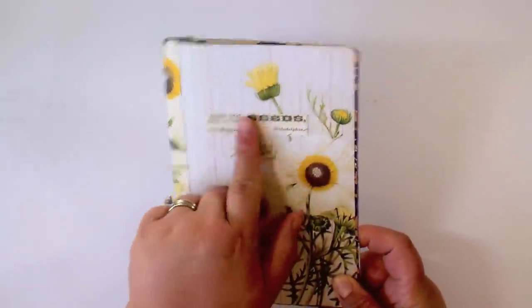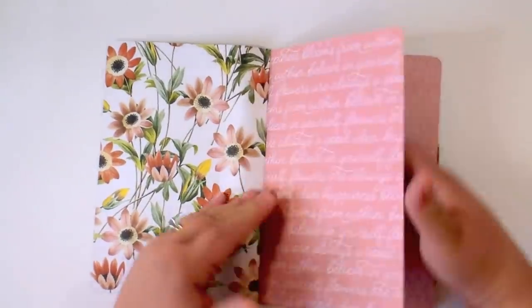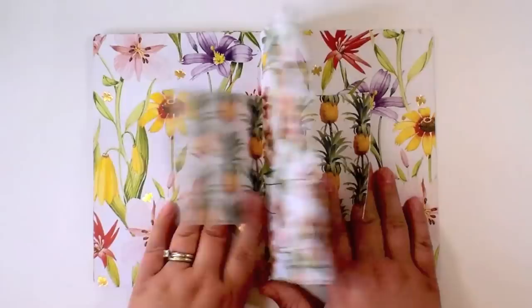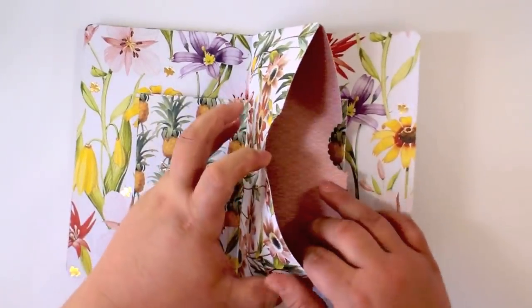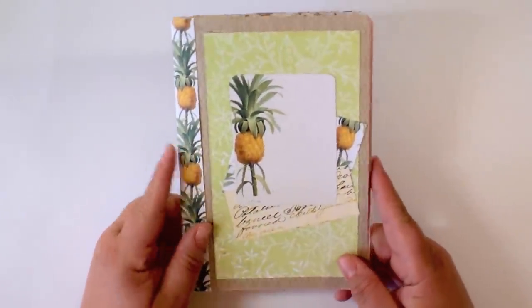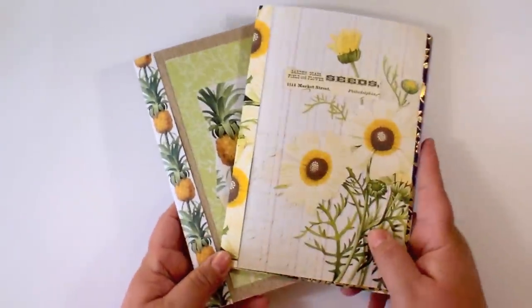There's this one with a simple label on the front, and then here's the second one — same thing. I didn't make pockets on the inside of this one, but the album we're going to make in the tutorial will have pockets. It does have the middle pocket and then it just continues. I think these are really fun and really nice gifts — I cannot wait to make a bunch of these around Christmas time with Christmas paper. So this is the album you're going to learn to make in today's video.